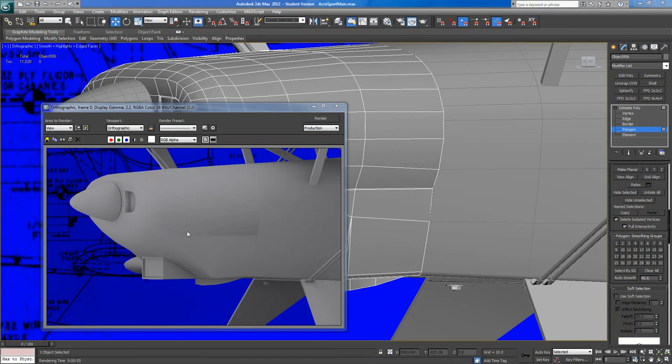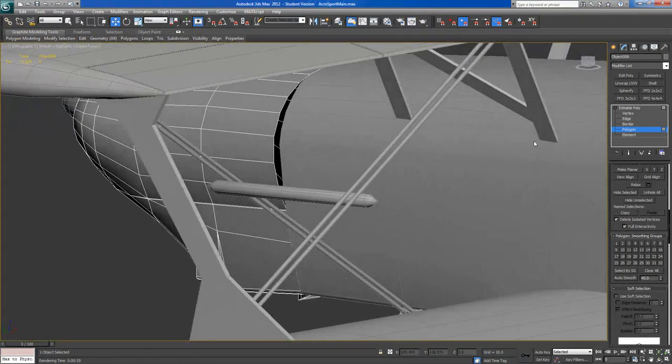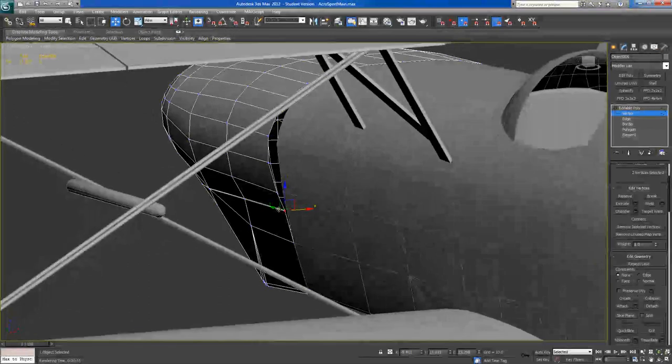Okay, so that's achieved the look I'm going for. A little bit of a crease here where they bowed the metal out. So that works for me. So, something else has happened here. I've lost this vertex inside.